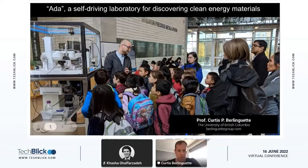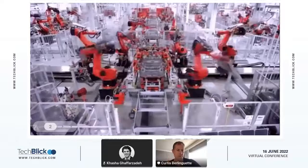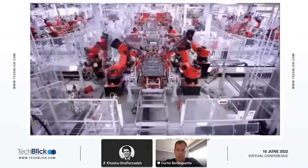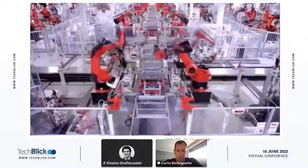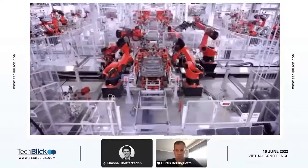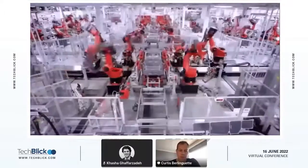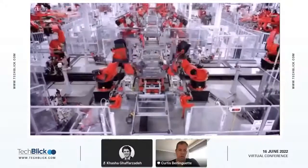When we look at robots today, they become very sophisticated and we rely on them for manufacturing a range of things, like Teslas in this particular video. But when we think about applying robots to the lab, it's a bit challenging. These robots that you see in this video are very expensive, and the economics of using them really only works when you're manufacturing millions of parts with that same robot.